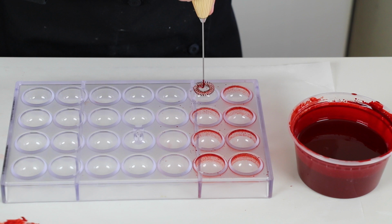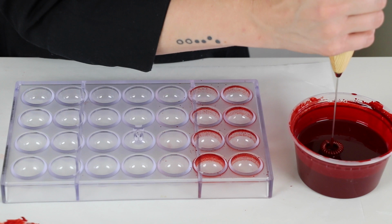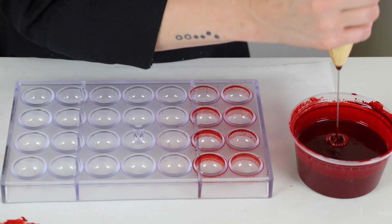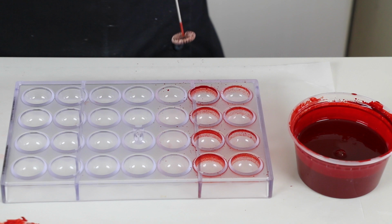I wanted some of these to be a bit darker, and I was also playing around with multiple stripes on some of the molds, so I went in for a second coating right here. Give the mold a wipe on a paper towel to keep the surface of it clean.